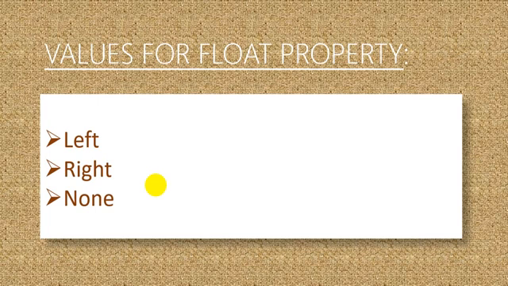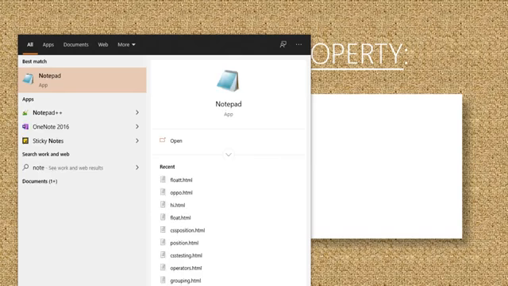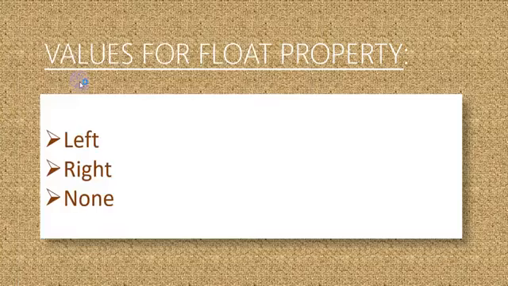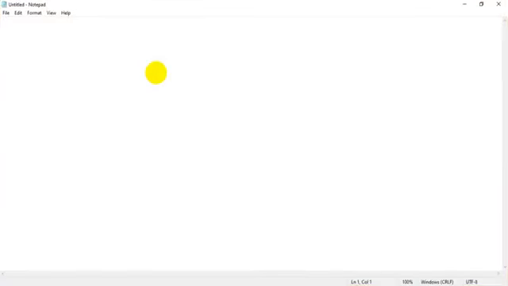To create a simple HTML page, I am going back to the desktop, then in search I will type notepad, because I have to write code by using the notepad application. As we are using HTML5, this doctype line is very important, or compulsory, and we have to mention html.